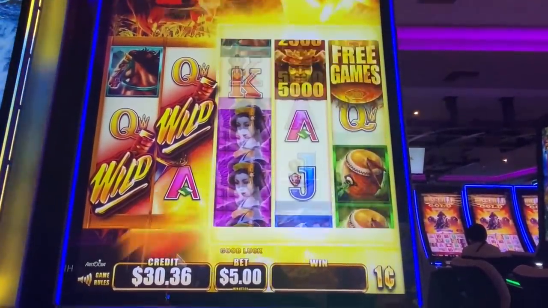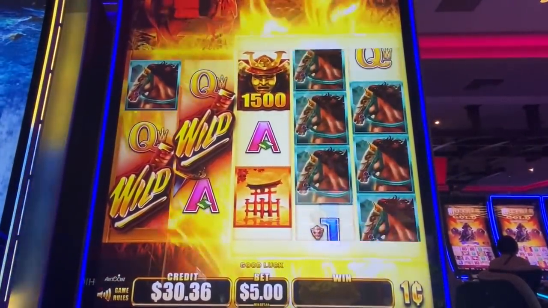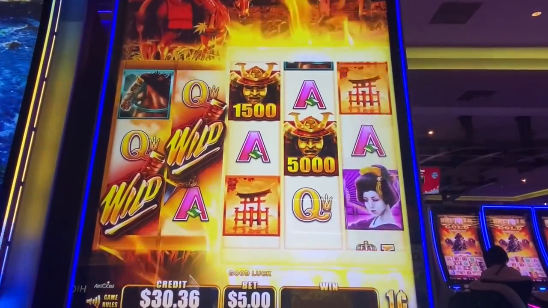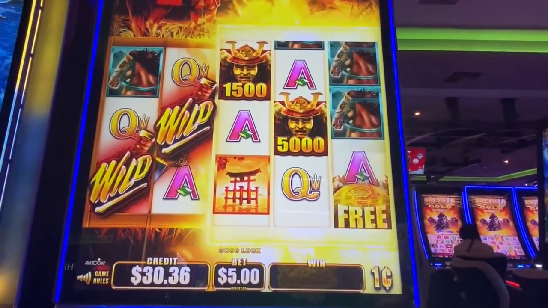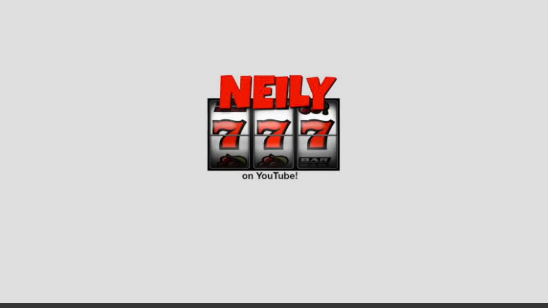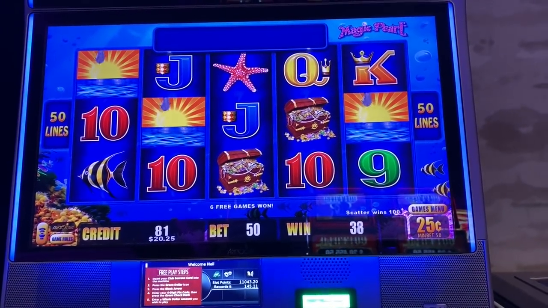I think I got it. Yeah, I think I got it again. Let's get it now. Oh, big ones, come on. Quarters doing $12.50 a spin.